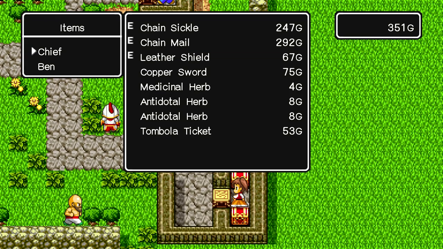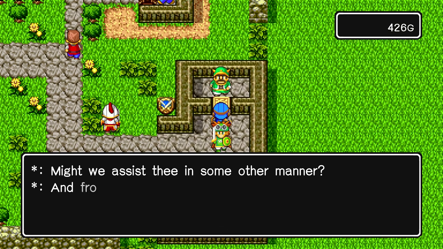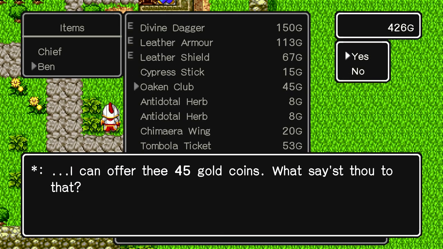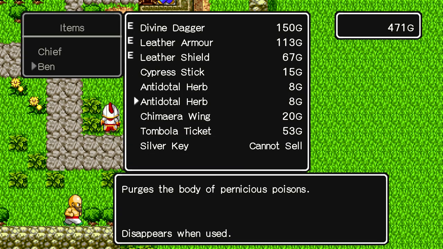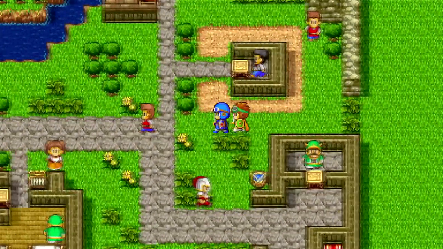Alright, I'm gonna sell another one. Hopefully he has something he can sell. The Oaken Club. Zipper stick, the Oaken Club, yeah. Okay. Zipper stick. Tombola ticket. Not gonna use that really. Well, let's try our luck at it. It's 53 gold.